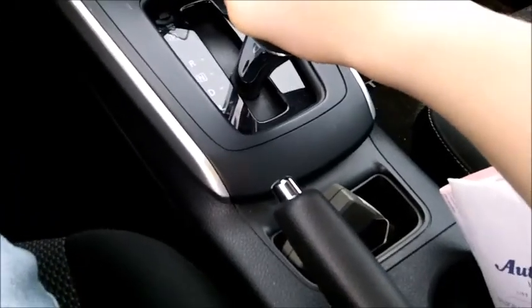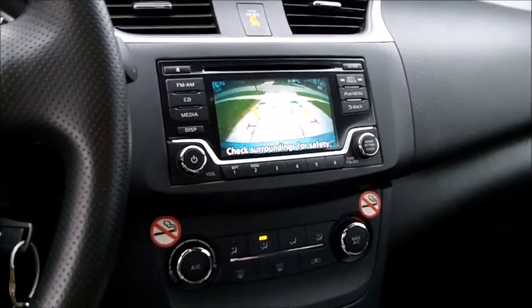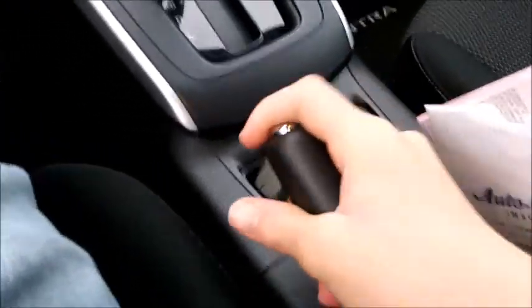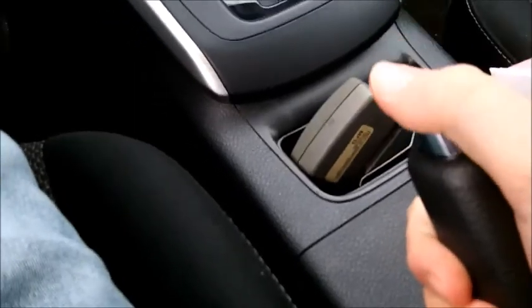It's pretty cool. This has a CVT transmission, which I'm not fond of. You have low gear selections, and it does have a backup camera. Not fond of CVT transmissions in general, but cheap car. One thing I do like about this is it actually has a legit parking brake that you pull a lever to activate. It's not some stupid switch. It's literally a lever in the middle. I really wish that cars would go back to having this.